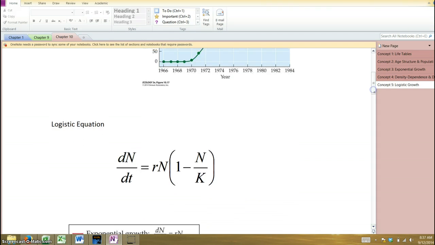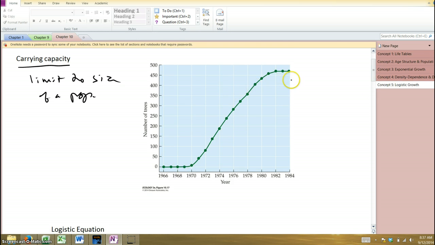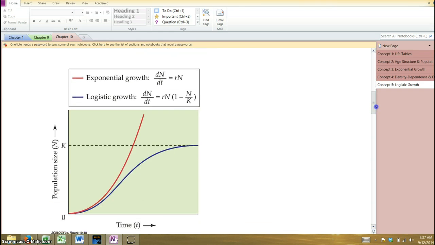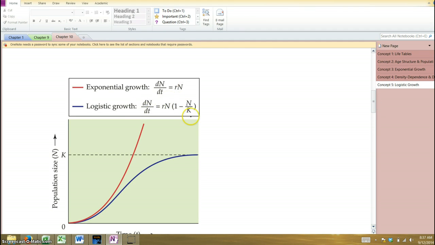So we have what we call the logistic equation. And the logistic equation essentially is a mathematical expression of this type of curve. And so we have our exponential rate of increase, number of individuals, but now we factor in K, and for whatever reason, I'm not sure exactly why, the carrying capacity is abbreviated as K. And so there's our exponential growth equation, our logistic growth equation, and we get these different outcomes when we factor in the carrying capacity. Let's look at this equation for just a second.